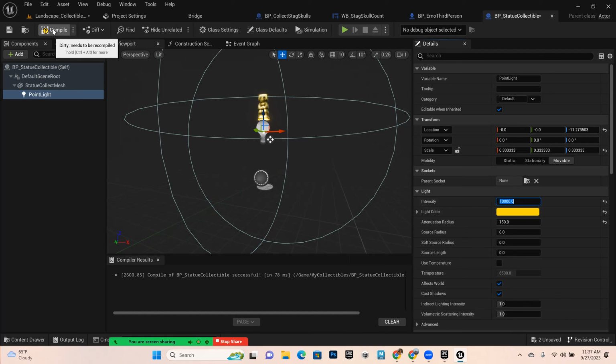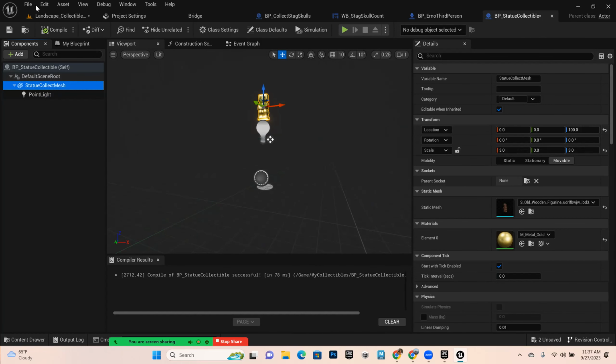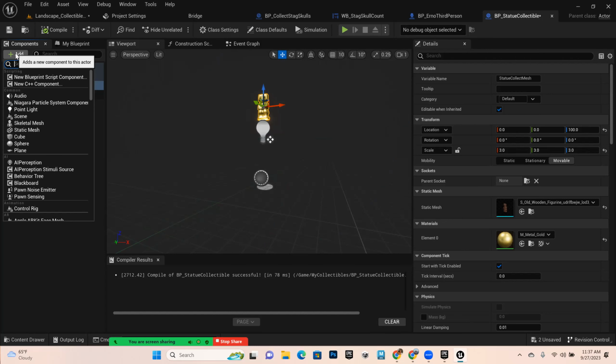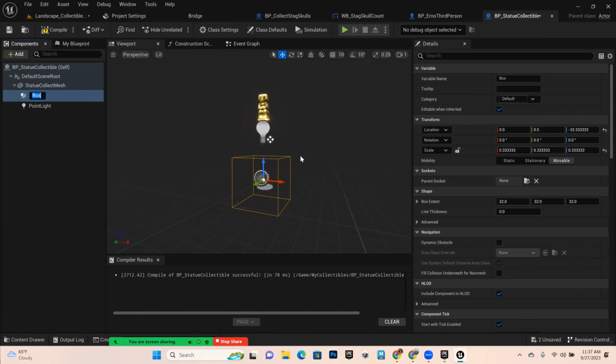And then I'll compile that. And then I'm also going to select my statue, and I'm going to add a box. So just type in box, and you're going to find a box collision comes up, and we can add that box collision to it as well.